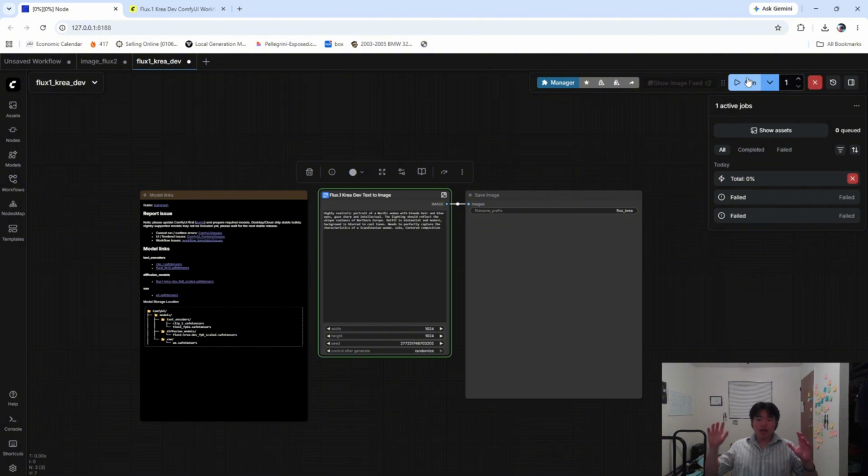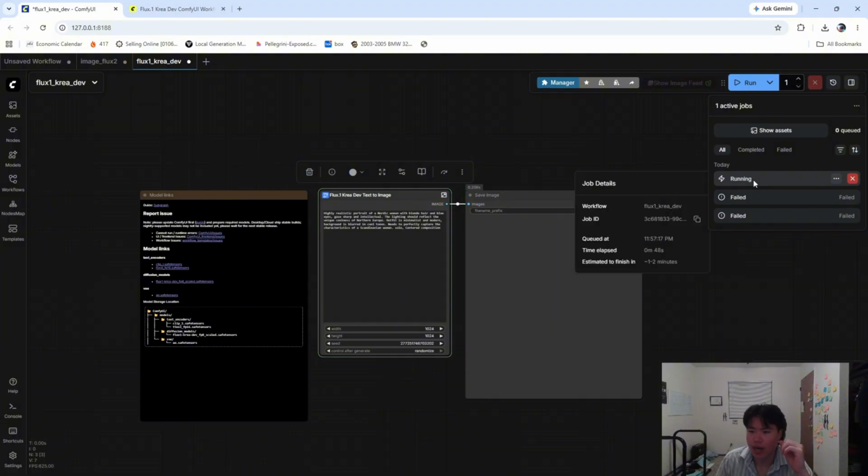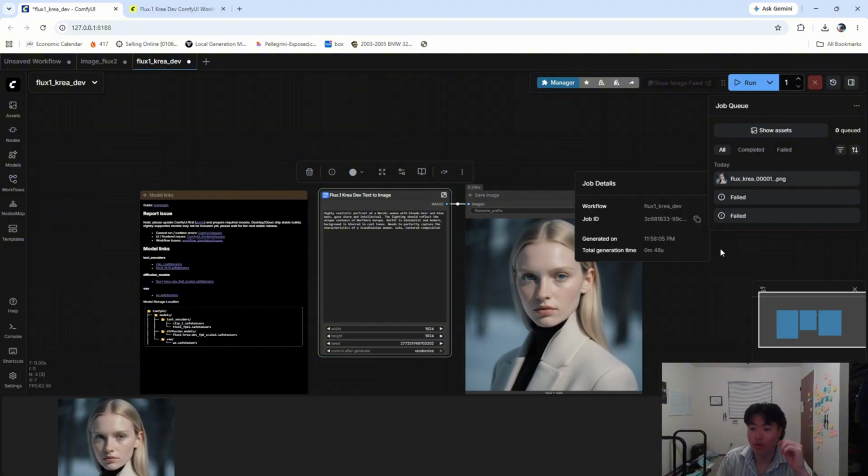So the first run should take a while because it's loading all of the weights from what we downloaded onto our disk into the RAM. And looks like this one is actually working here. And it is run. Oh, there we go.